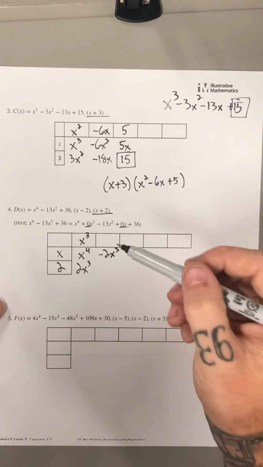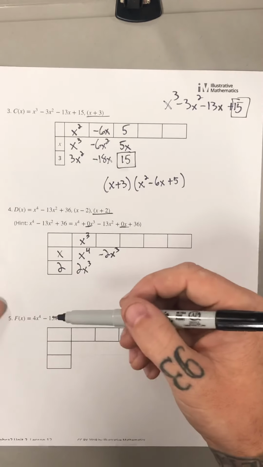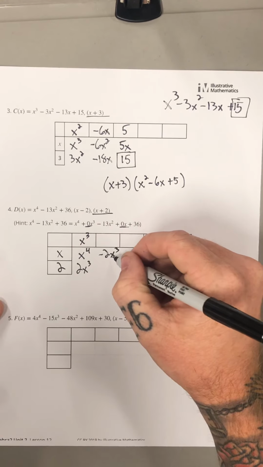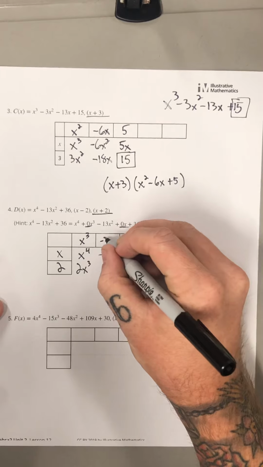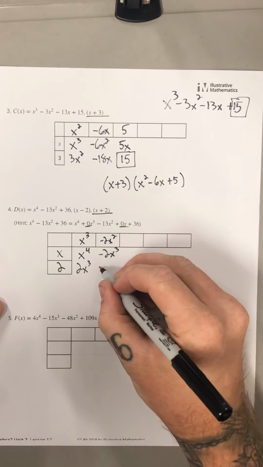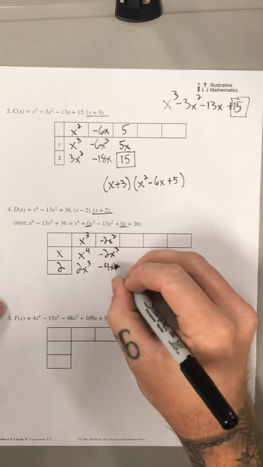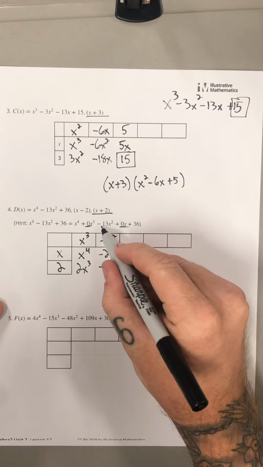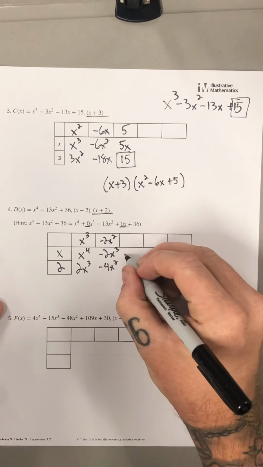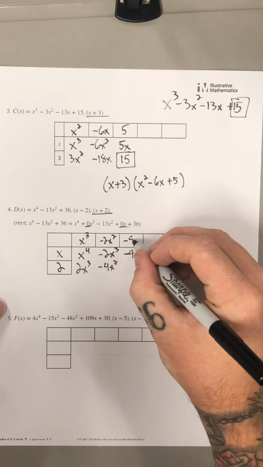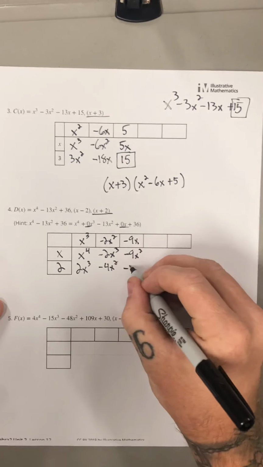That's why we put in the zeros here, because we have to account for every single x value, okay? X times negative 2x cubed is just a negative 2x squared, which means this is negative 4x squared. We need to go from negative 4x squared to negative 13x squared. That's going to be a negative 9x squared, which makes this a negative 9x, and this a negative 18x.